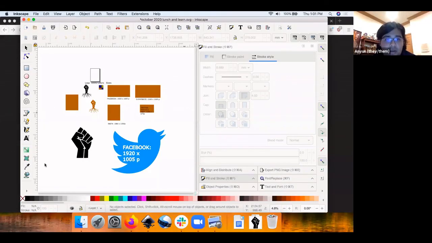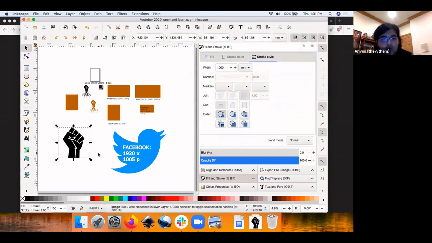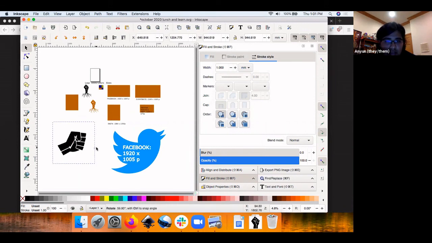How do you rotate an object by something other than 90 degrees? Like if I want to tilt it a little to the left. Sure. Oh, I didn't even show y'all how to tilt. So I'm going to take this black power fist. When you click on something the first time, you have all these arrows around it that let you change the size. But if you just click on it one more time, you're going to get arrows that actually let you control the tilt. So you can just drag that, and you said a little bit to the left, so there you go, a little bit to the left.